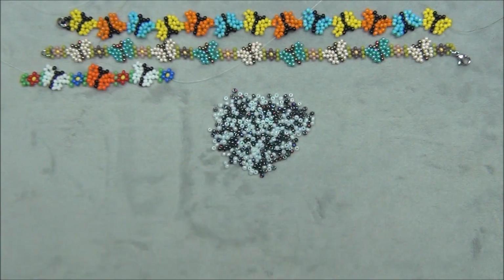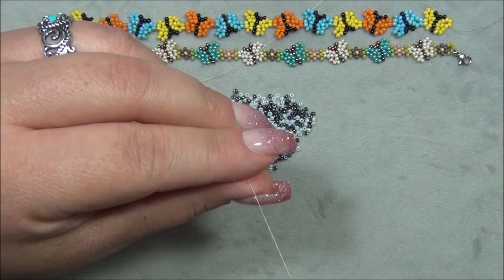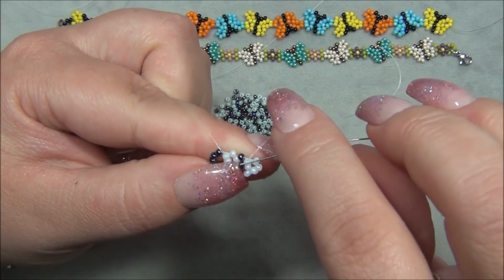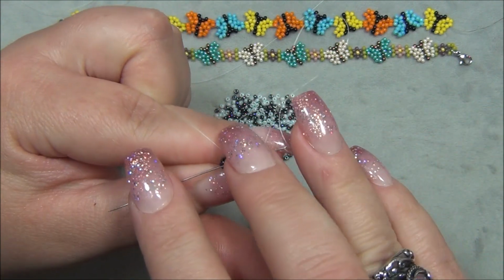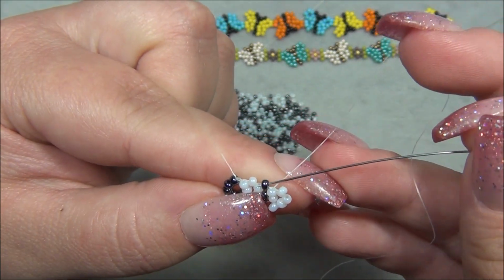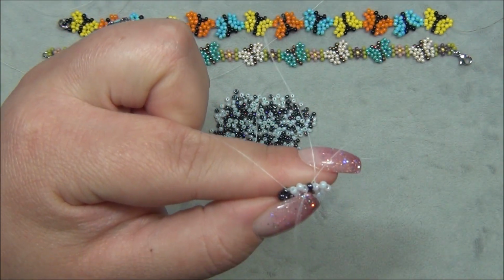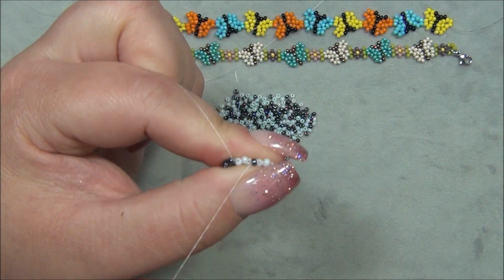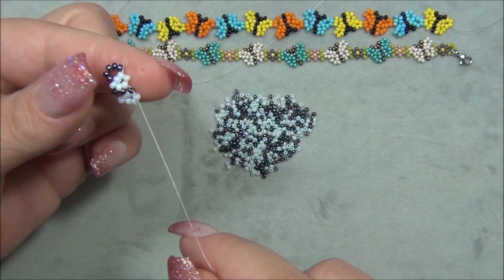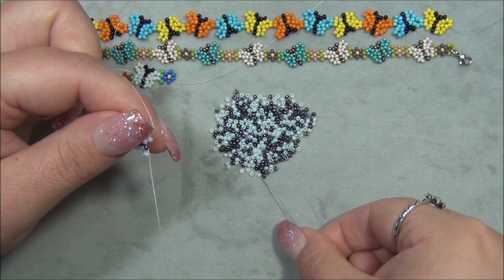I wonder what other color combinations would look good other than white and black. Through here, and you know, you gotta look up. I went through, added this bead, went through these two. I'm gonna go through the body, just like we did. The stitch is the same pretty much. There's only a couple places where it's different. Through the body bead, and then pick up another wing. Anyways, look up butterflies, because butterflies come in like every color.